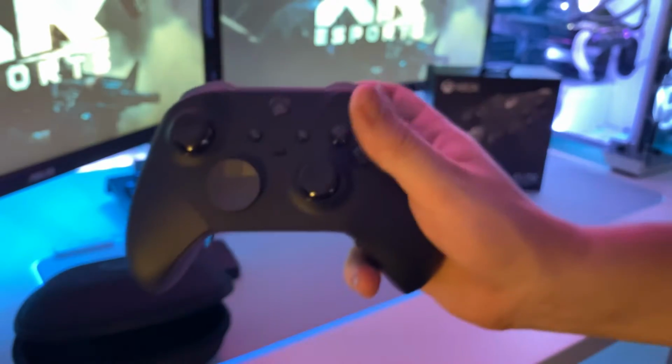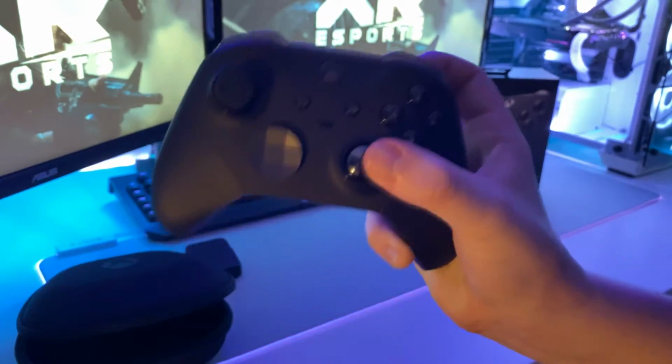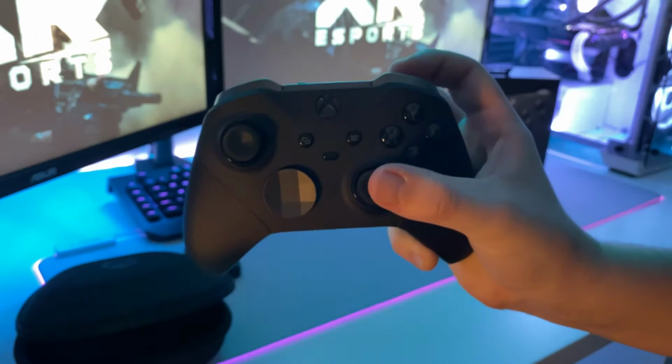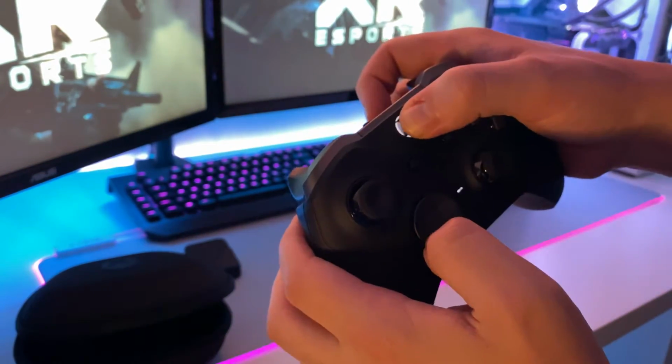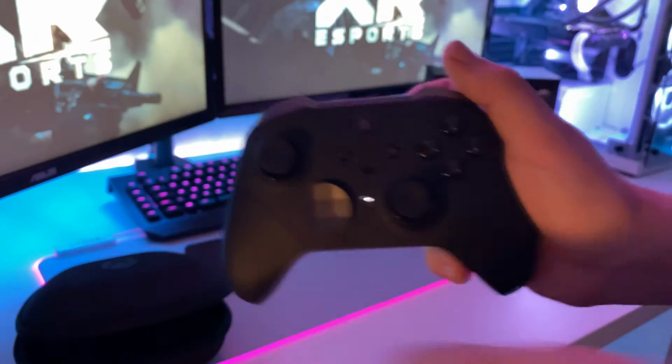As I mentioned before, the controller's design is absolutely gorgeous. It's got these rubberized grips on either side which make it super comfortable to hold, as well as that sleek grey, black and sort of silvery design to the controller, which just makes it look and feel very premium.